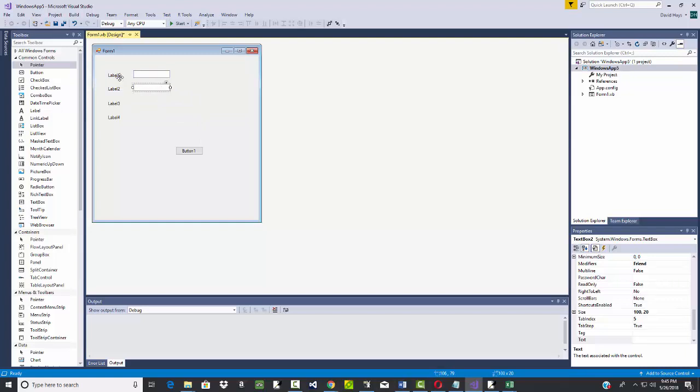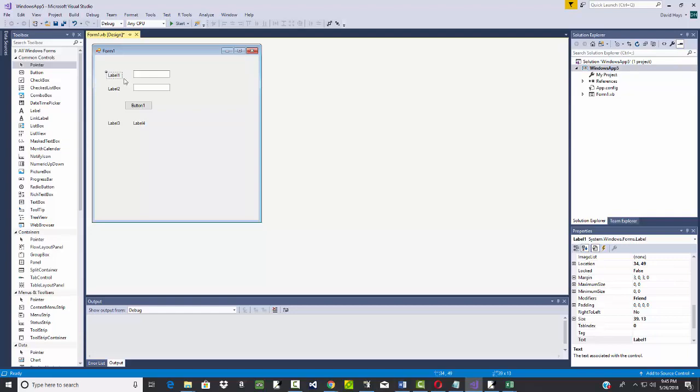Now, the idea here is that they'll put a number 1 here, a number 2 here, they'll click the button, it'll add them together. Which means I need the button right below here. And my answer is going to go right here. Okay. Now this is number 1. The label is so the user of your program can easily tell what needs to be put in there.